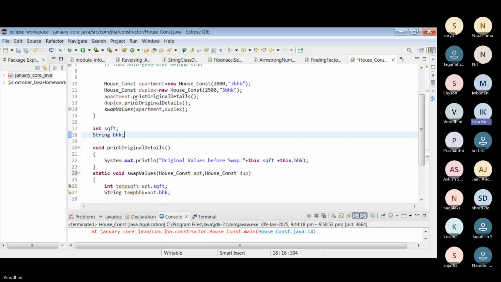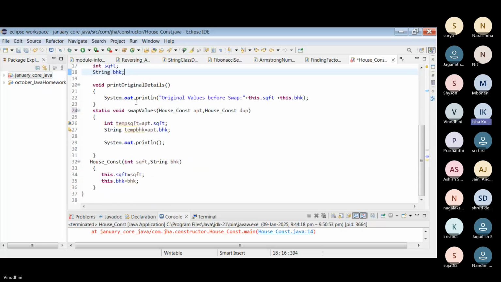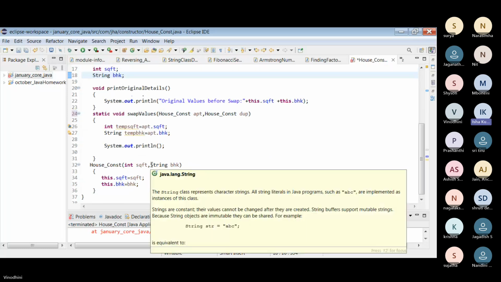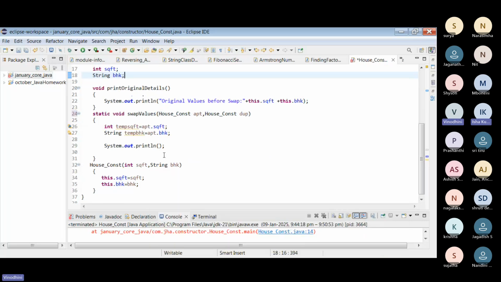You don't understand this. I didn't teach you static and non-static. I will take a 2-3 hour session on static and non-static. That time you should understand it. First of all, how much I told you, that much you should understand. It's good that you have thought of this scenario, but you have only one class and you are creating an object of the same class in the same method. So there is no use there, right?